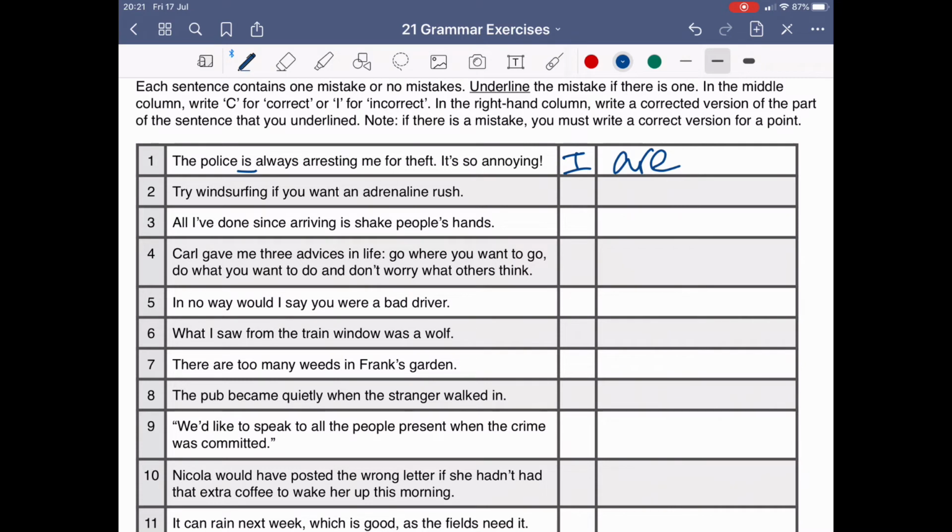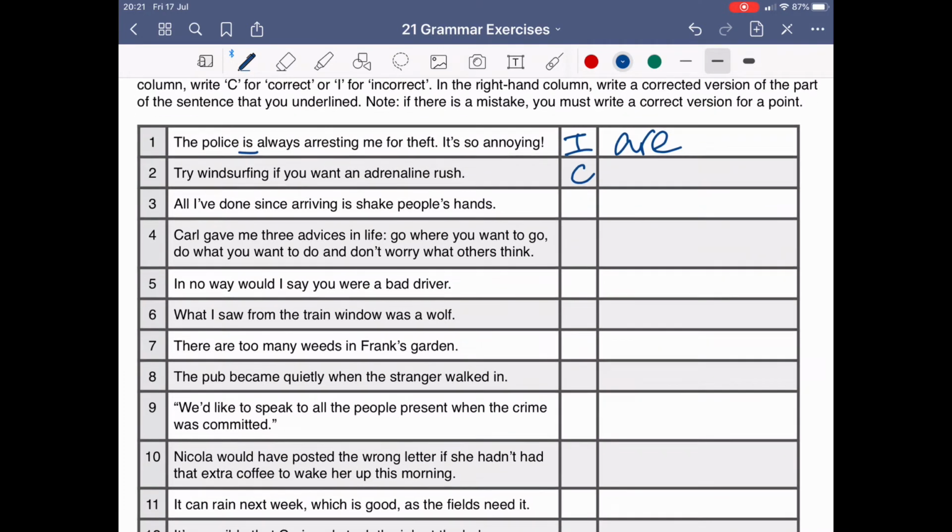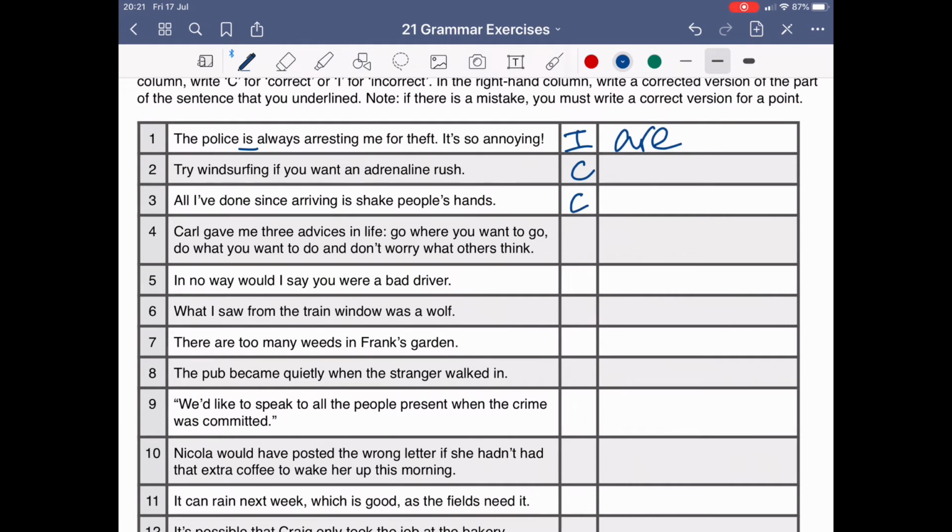Try windsurfing if you want an adrenaline rush. All I've done since arriving is shake people's hands. Yeah. The is refers to, yeah. Carl gave me 3.